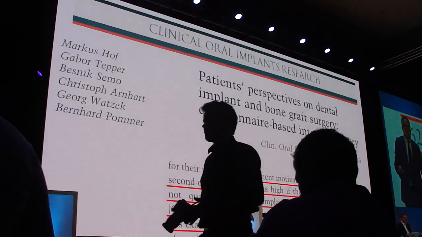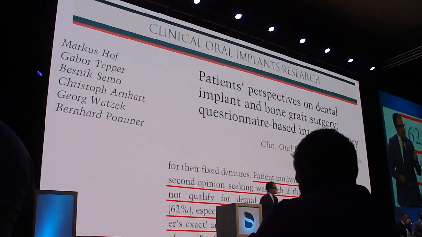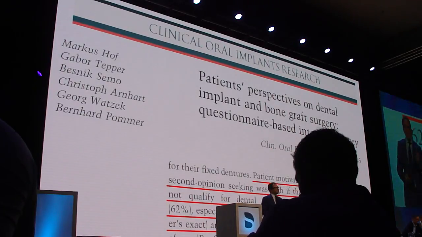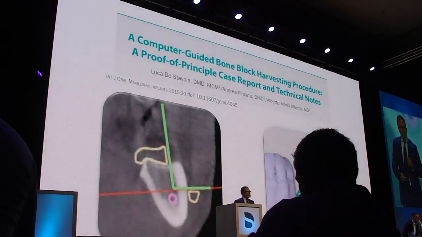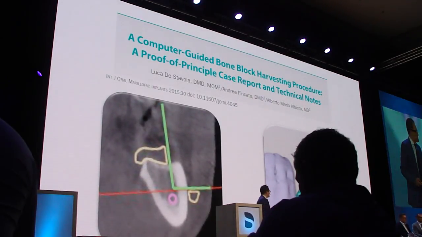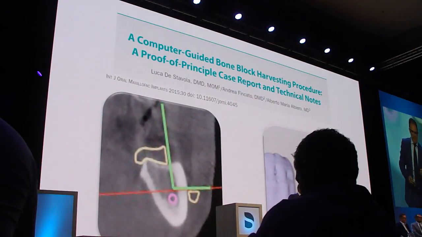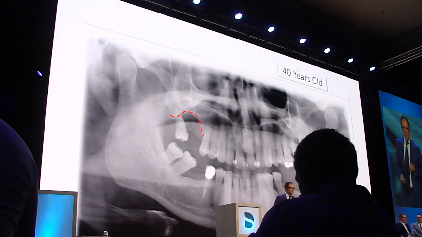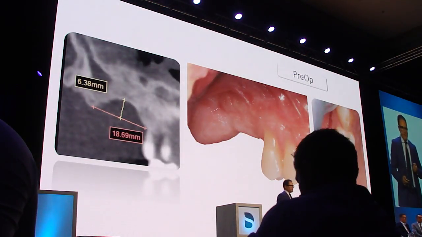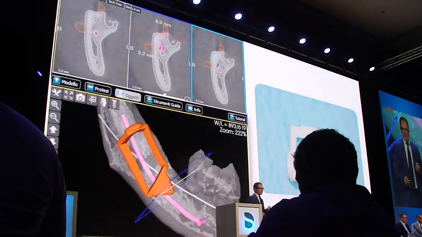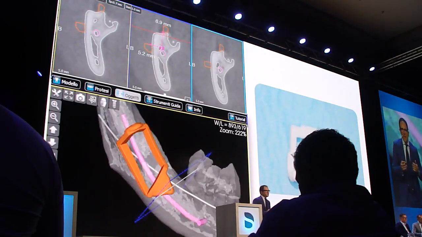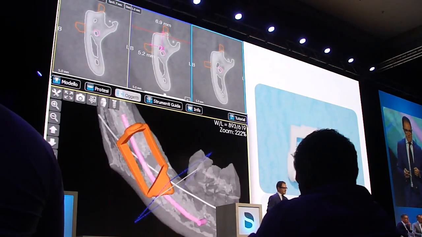And if we have no bone, no basal bone, we have to give a chance to our younger patients to keep their trust. Otherwise, they can ask a second opinion. Autologous bone graft could be safer using a guided bone harvesting, as we published. And we can analyze the defect, we can discuss it with the patient through a virtual planning, showing the patient how we can fabricate a guide to safely harvest the bone, preserving the nerve, reducing the patient anxiety.